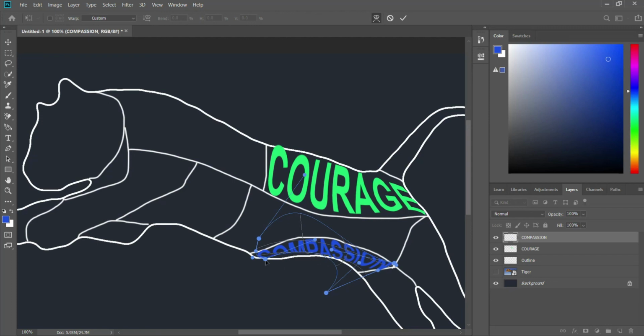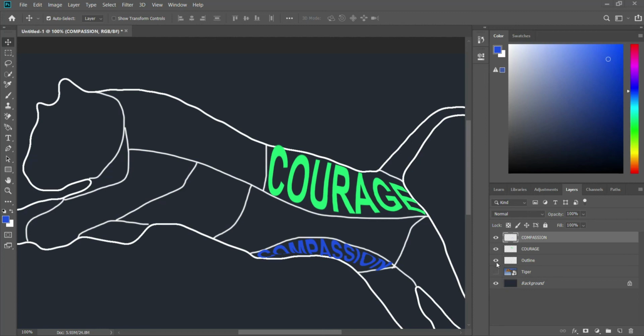Alright, so remember when you are done, please don't forget to click this tick over here. Always my students will forget. Okay, you need to click this to commit transform, and then it will be okay. Alright, so you need to do for each box that you created. So you will have multiple text layers at my right hand side. Alright, so you need to do for each.